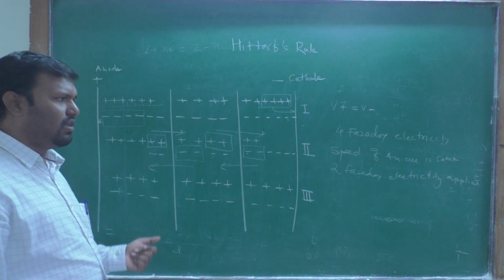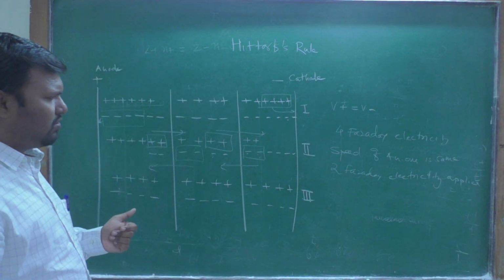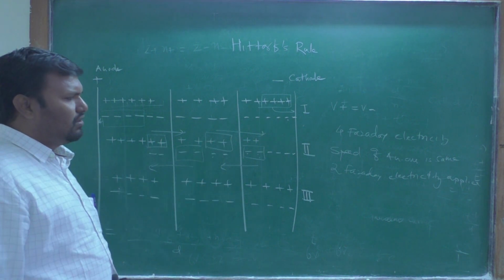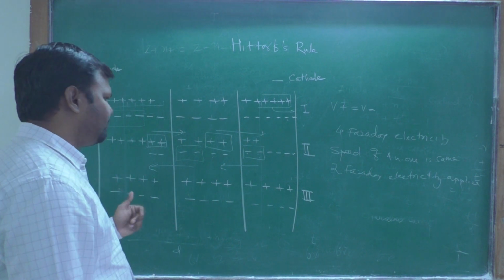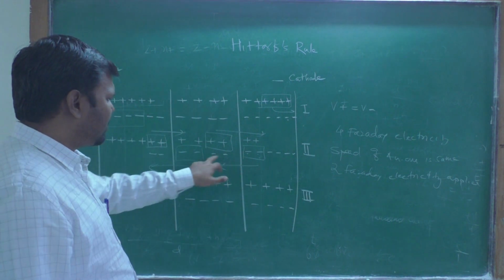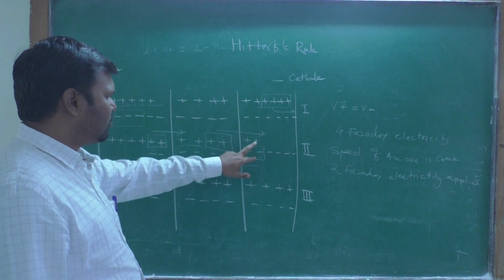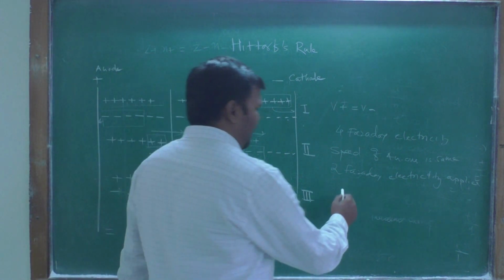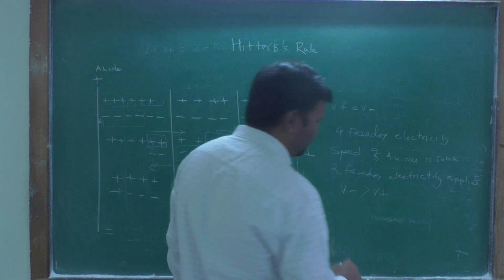Okay. First, we have seen that the speed of anions and the speed of cations is the same. Therefore 2 cations move and 2 anions move, and 4, totally 8 charges move. Therefore we have applied 2 Faraday's electricity for the positive and 2 Faraday's for the negative ions, moving toward this. Therefore the speed is the same, so 2 anions move and 2 cations move. If the speed is different, suppose the speed of anions is 3 times more than the speed of cations.